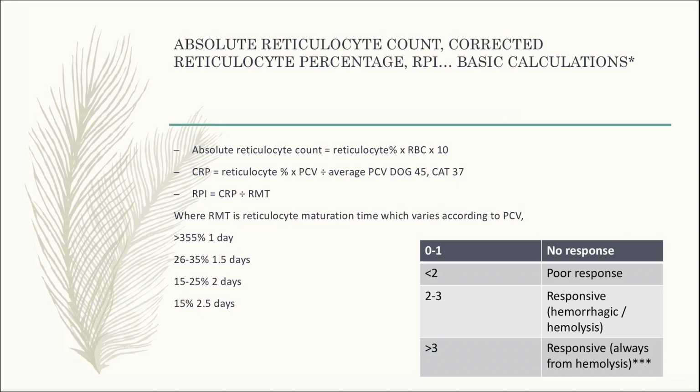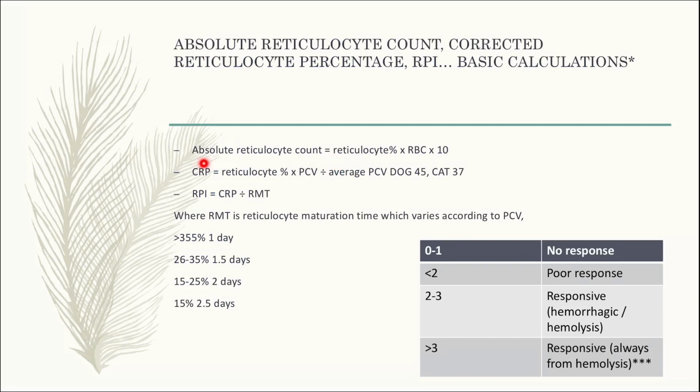Mostly anemia is broadly classified into three based upon morphology, which is microcytic, normocytic, macrocytic, and based upon hemoglobin concentration, it can be differentiated as hypochromic anemia and normochromic anemia. And based upon the amount of reticulocytes that you notice in the blood smear, you will be able to differentiate whether the anemia is regenerative or not.